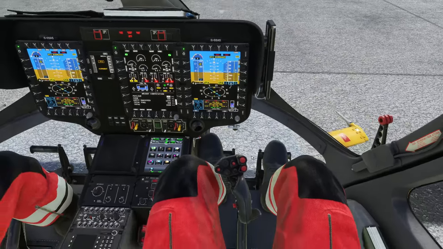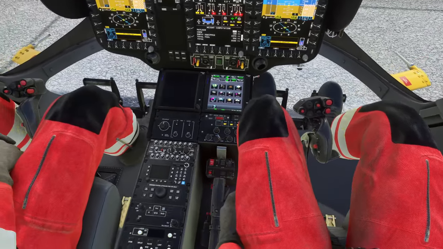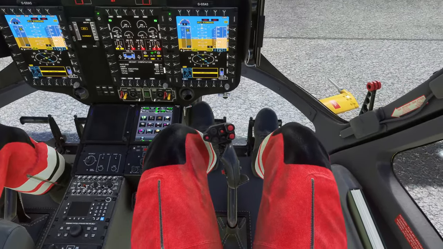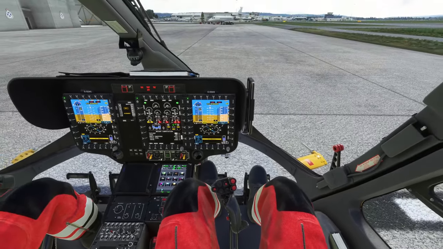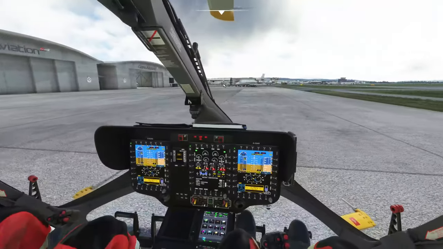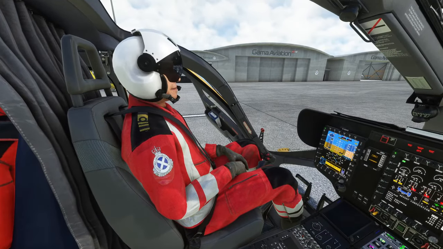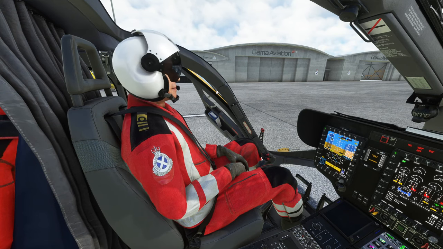We also want to make sure that our cyclic and collective are centered and locked. So I can check that the collective's fully down, check the collective alarm. We've already checked the cyclic with a little wiggle, and we'll rotate the pedals as well just to make sure they are free of friction and we can move those. The prime pumps can now come on with the anti-collision light. And that'll be the cue for John to hop out the aircraft and go out and do his walk around check while we're getting the aircraft ready to start.